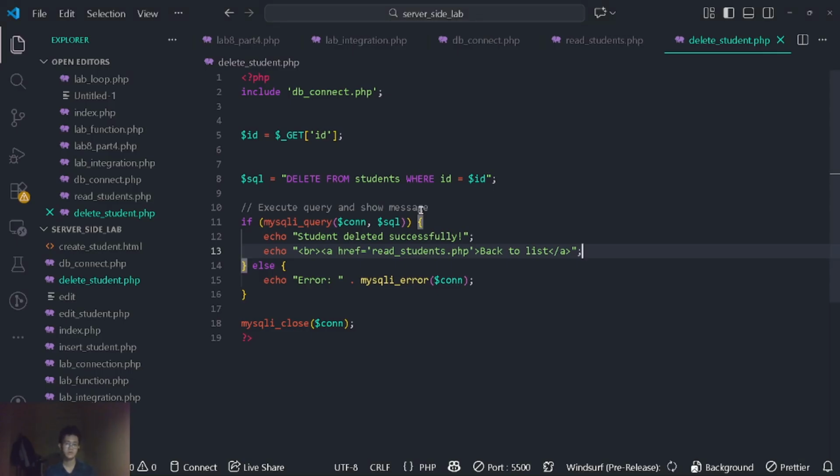So I successfully created the deletion, which is included in the part 6, and proceed to the other part, which is the part 7.